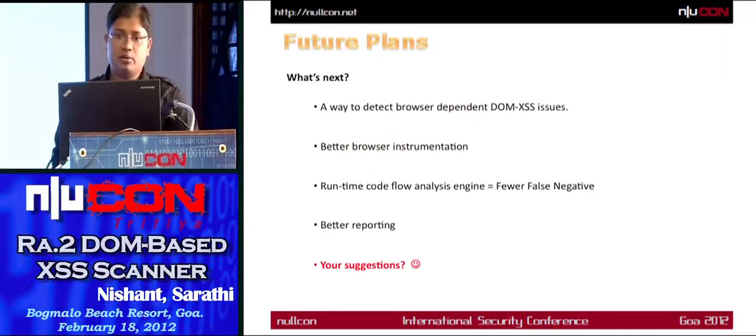So what's next? As I told, we are looking for a solution to detect browser-dependent DOM-based access issues, better browser instrumentation, runtime code flow analysis, which is going to take quite a lot of time, and better reporting. And of course, give suggestions. If anyone has a suggestion for us, you can say it now, or you can drop us a mail.